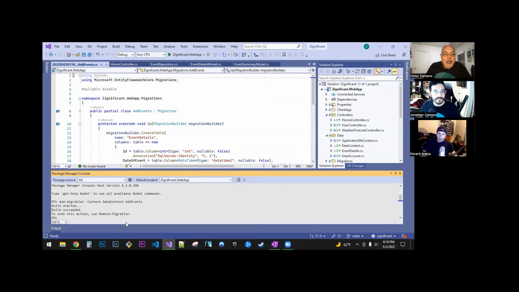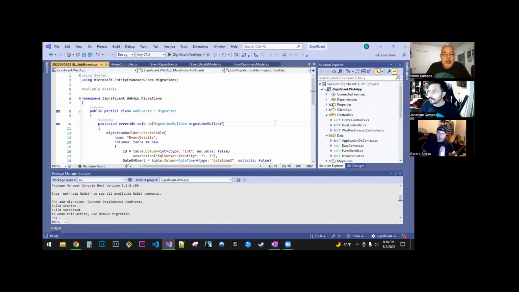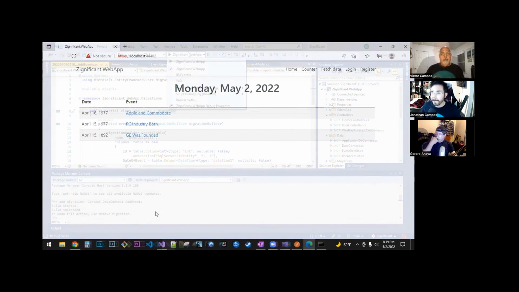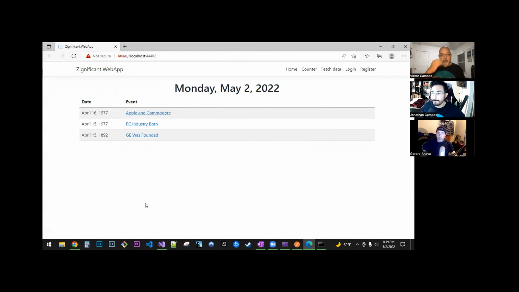So at this point we could go ahead and launch the application. And when you launch the application, go ahead and launch Postman so that we can test the API. All right, let's open up Postman.